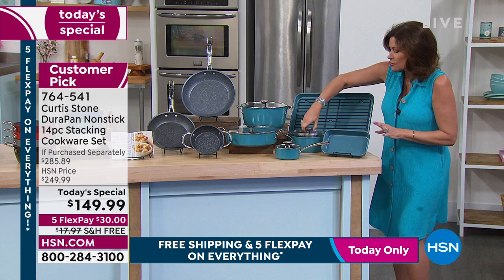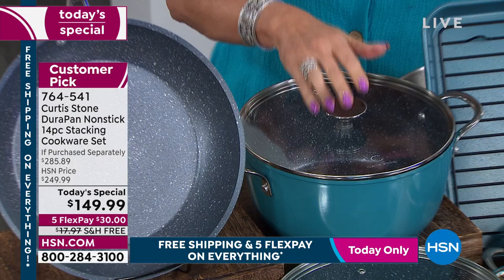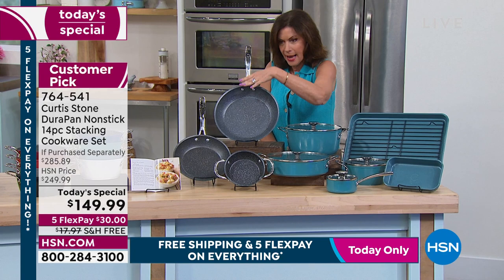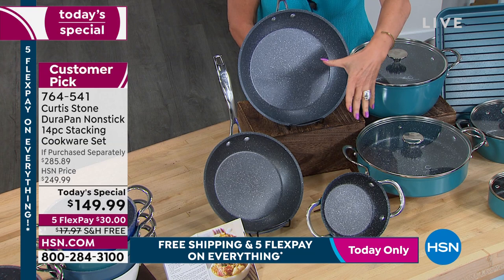This is going to be your 2-quart saucepan. You get a full-size stock pot with this set, okay? Again, we are talking about $10, that's it. $10 a piece, 5-quart stock pot. You're getting your 11-inch fry pan, and now you have the handles, okay? Because you want that when you have a fry pan. You're getting every fry pan you need, 11-inch, 9-inch, and then you also have your 6.5-inch.